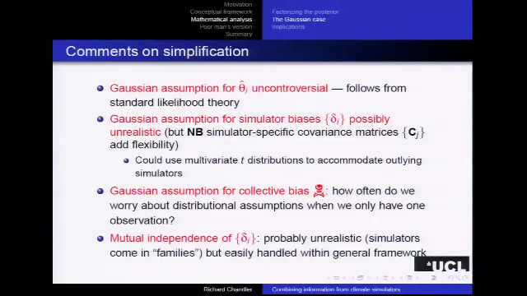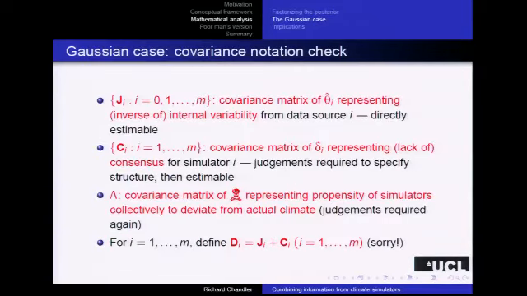I'm aware of the time, so I'm not going to go through them in detail, but trust me. You're going to need to remember the notation here, because it's quite important in terms of interpreting some of the results that we get later on.